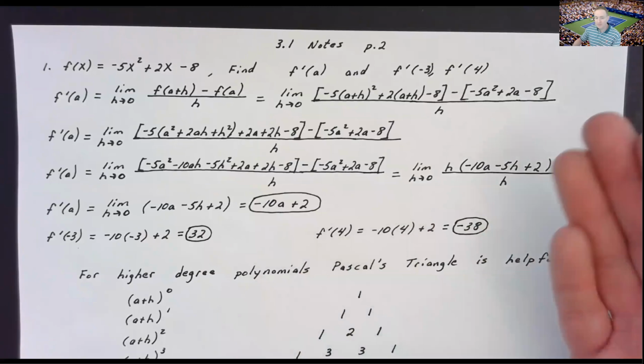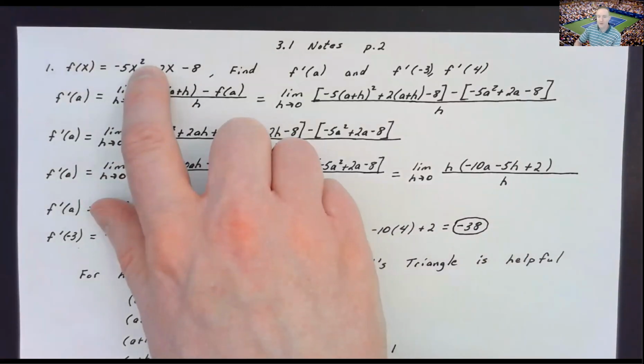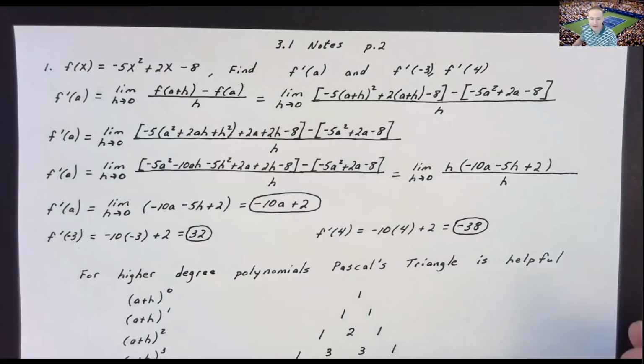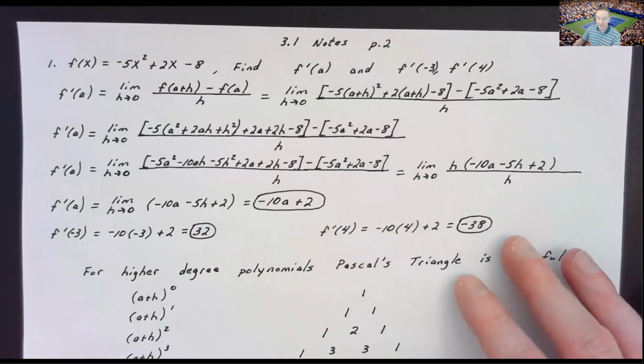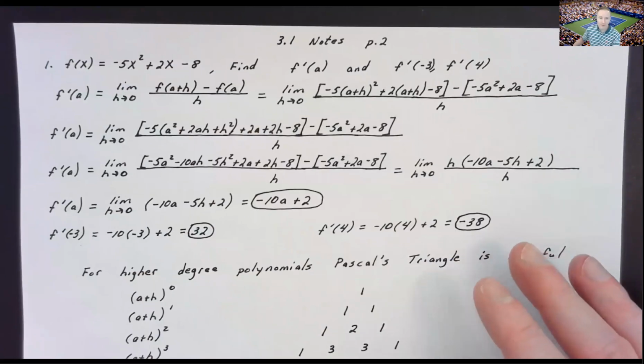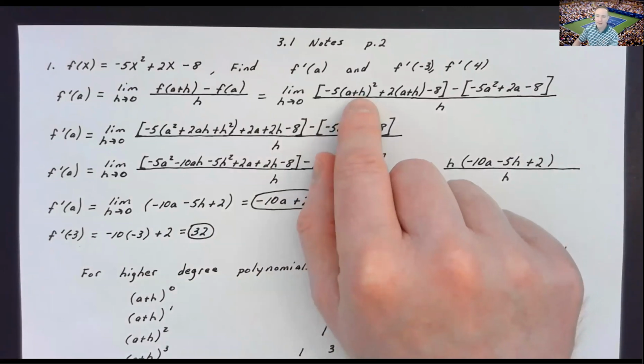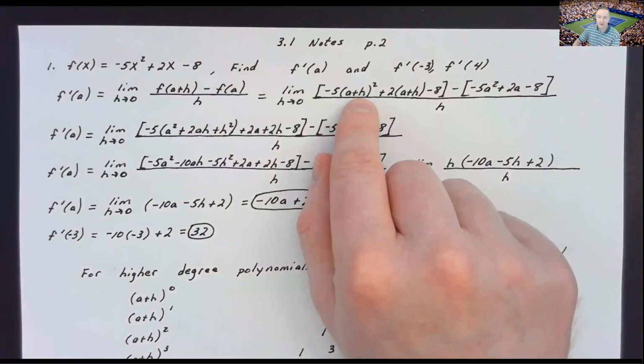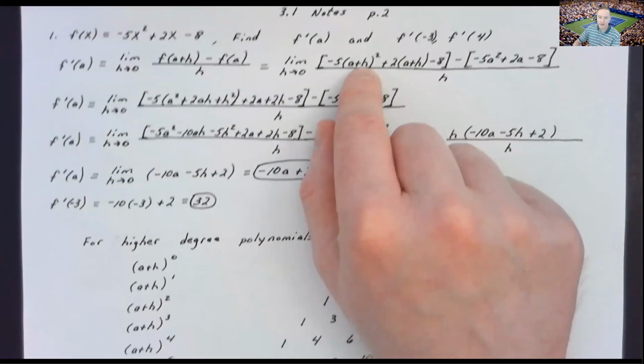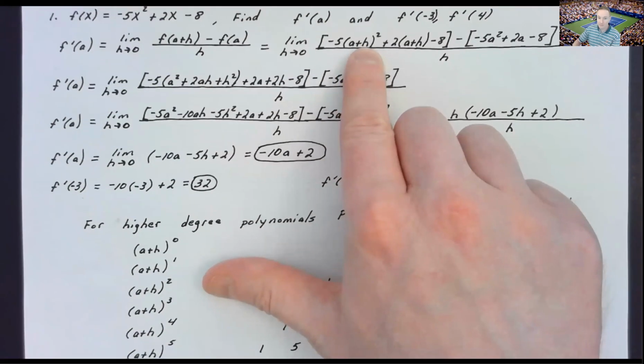Now, in the last problem, it was second degree in power. As we start getting higher power in these polynomials, expanding out the a plus h can be problematic. And please don't be one of those people that say a plus h squared is a squared plus h squared. That inevitably always happens on the first calculus test, and it so annoys me. That's a heinous algebra error. A plus h times a plus h is a squared plus 2ah plus h squared. If you have to multiply it out by itself to get to that and FOIL it, please do.